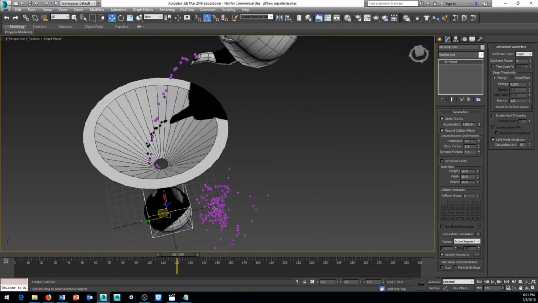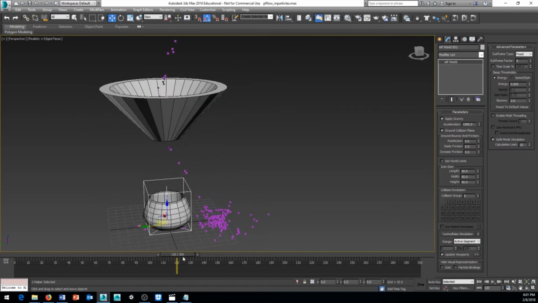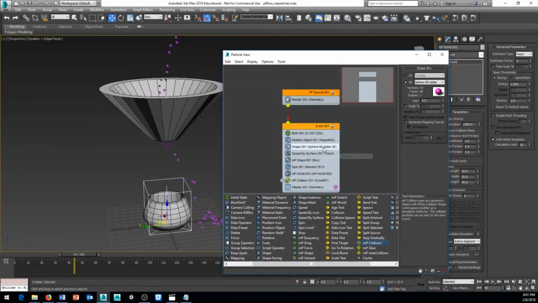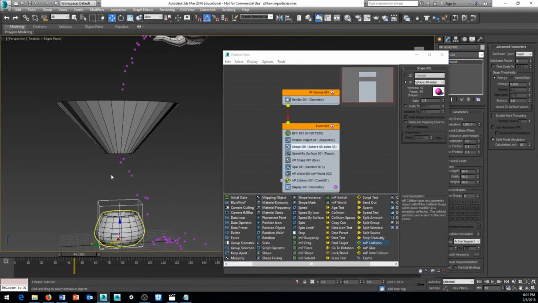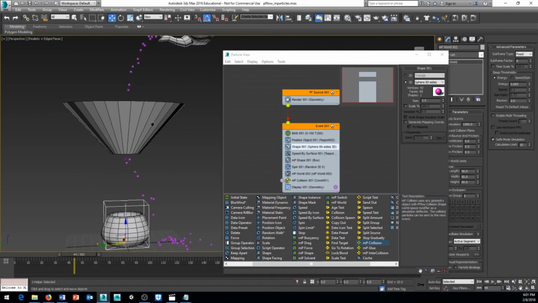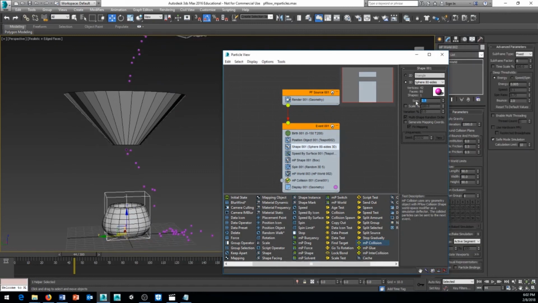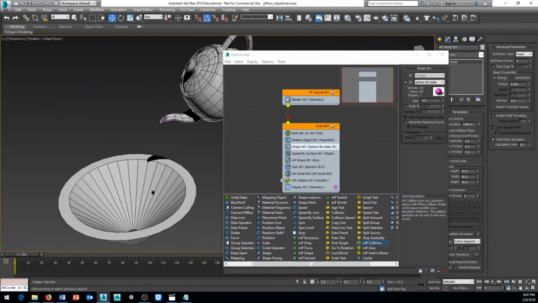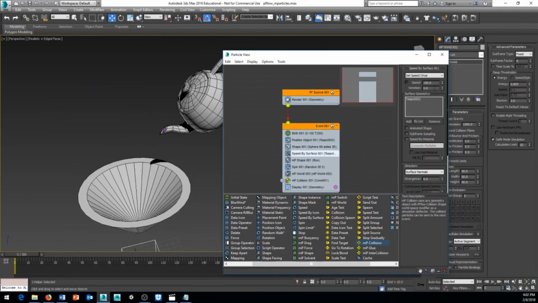But what they are doing is exiting weird out of our funnel. Let's maybe change the size just a bit. We could also change our speed, we could change our gravity. There's a lot of things that we could change to try to figure out how to get this to land right. We could even move our cone, we could move our teapot, any one of those things will work. Let's just see if we can change this size to be a little bigger. Nope, that's not working for us. So maybe we'll change that speed to be just slightly less, maybe 100.